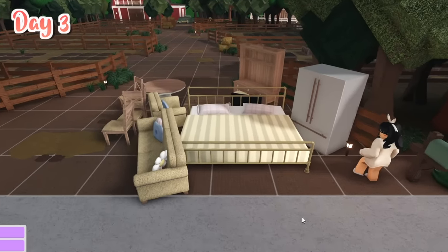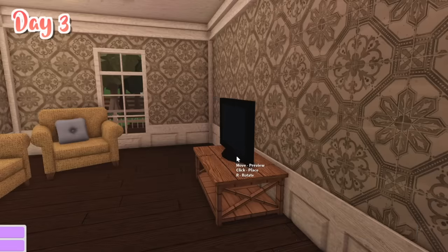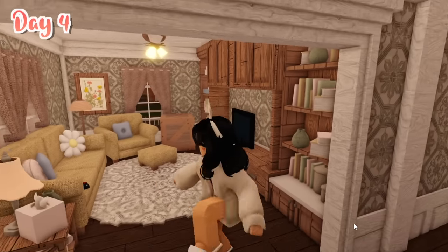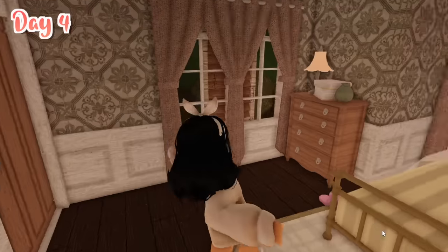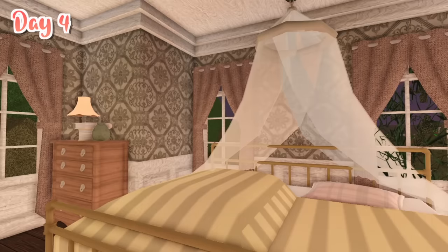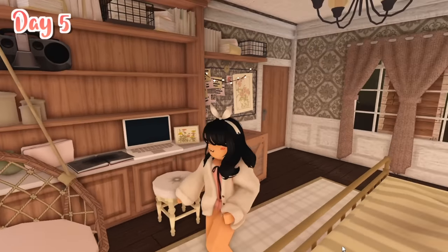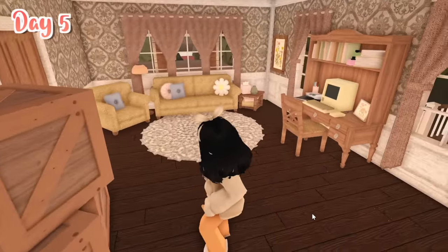I'm giving myself until sundown to finish arranging these. Let's take them to my house — oh, this is going to take a while. I underestimated how long this would take, because it took all of day four too and we're not even fully done yet. I finally finished furnishing the whole house — it did take me two days. So I will be sleeping now. I'll do the full house tour tomorrow. We still have some unpacked boxes, but overall I think I'm kind of finished.